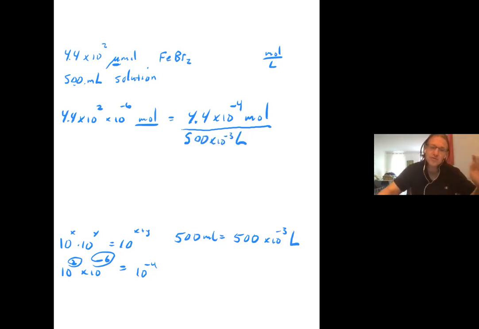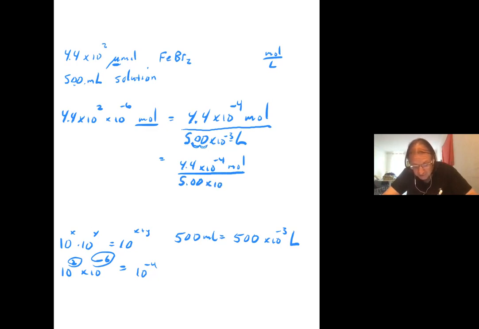Okay. Now you can actually do a lot of this without a calculator, because what you do is you say this. If I put the one in the bottom in scientific notation, you move it over 2 places. And when you move it to the left, this exponent becomes more positive. So you get 4.4 times 10 to the minus 4. So if you moved it to the left by 2 places, it becomes more positive. So minus 3, minus 2, minus 1.